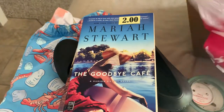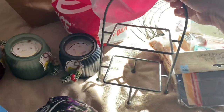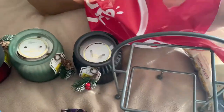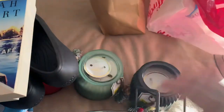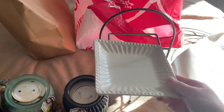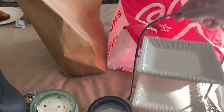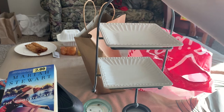I wanted to show you — I found a tier tray and it's not a huge one, relatively small, but I absolutely love it. This tier tray was three dollars and it comes with the plates. This tier tray with the plates for three dollars — how amazingly cute is this! It's small enough to just set right in a corner on my counter and put cute little items on it, or use it for baked goods on a baking day to display muffins in the morning. I couldn't believe it was three dollars.